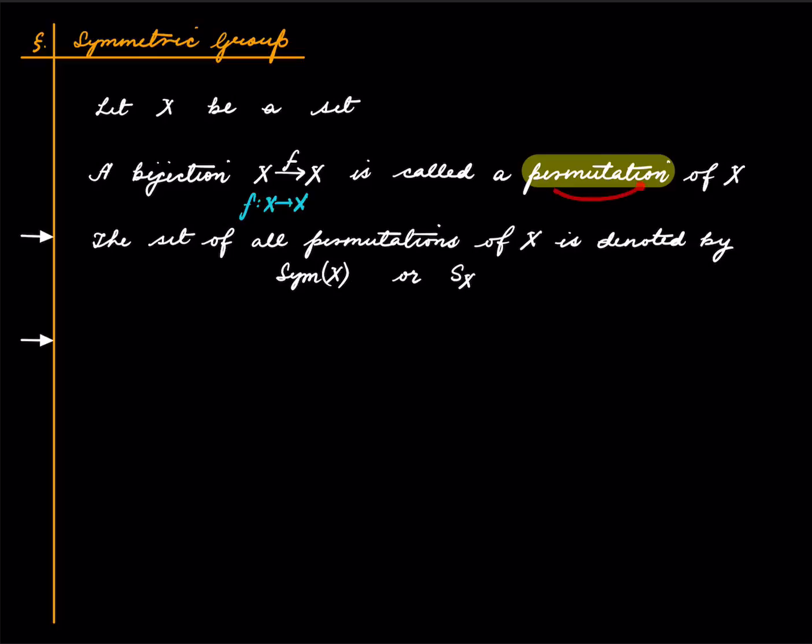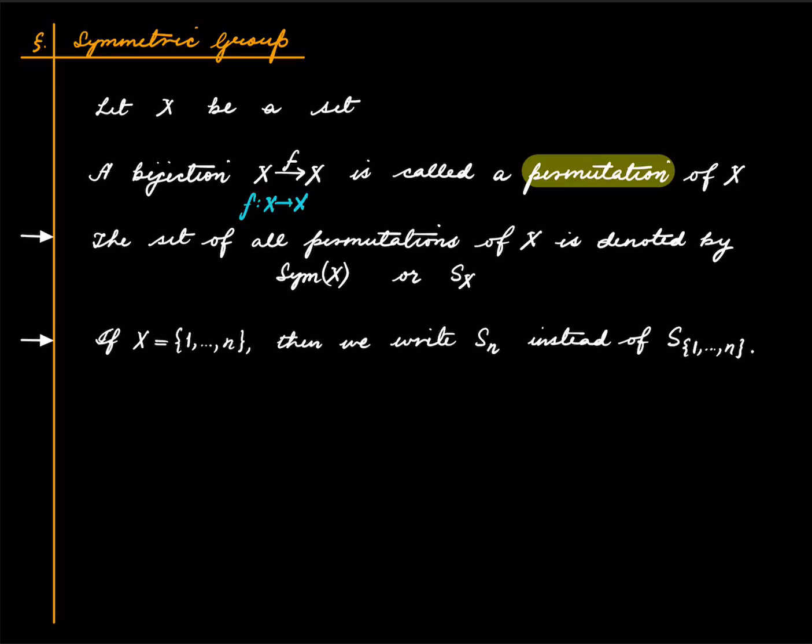Okay, so we have defined a permutation, and we have just introduced a notation for the set of all permutations of X, meaning the set of all bijections, as Sym(X) or S_X. So here is the thing. Another notation: if X is the set 1 up to n, then we write S_n instead of that, because that thing is quite cumbersome. So we simply write that. I might also use Sym_n, but I don't think this notation is in usage in the standard literature.